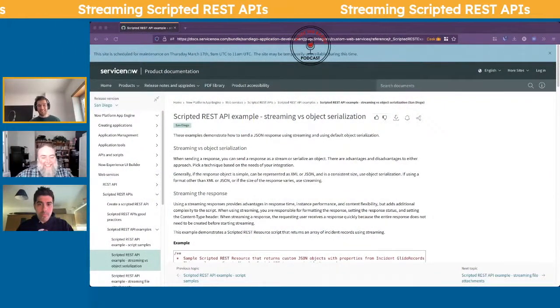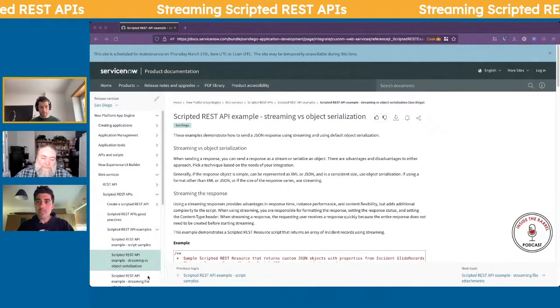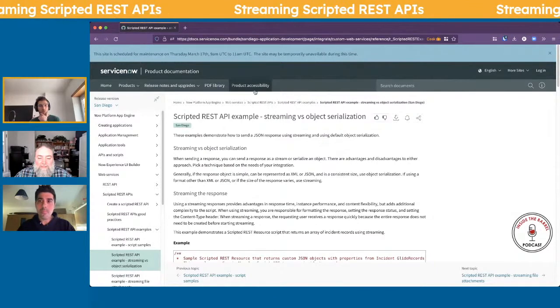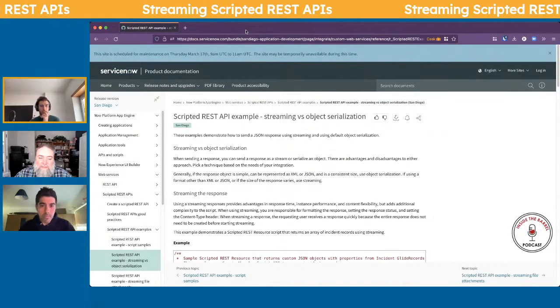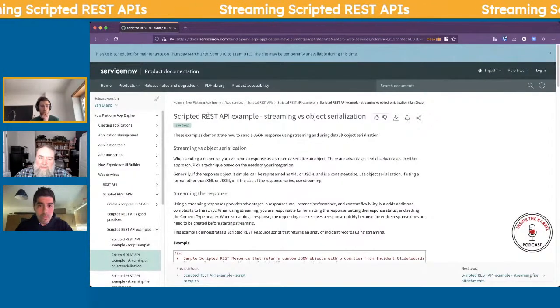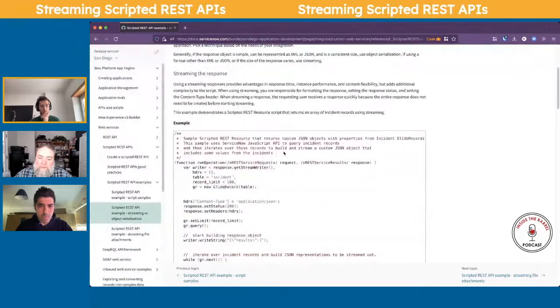Exactly. So while Lucas is figuring that out, I thought I'd start us off with some of the docs. If you go to ServiceNow's docs, there is one specifically on a scripted REST API example for streaming versus the serialized response.